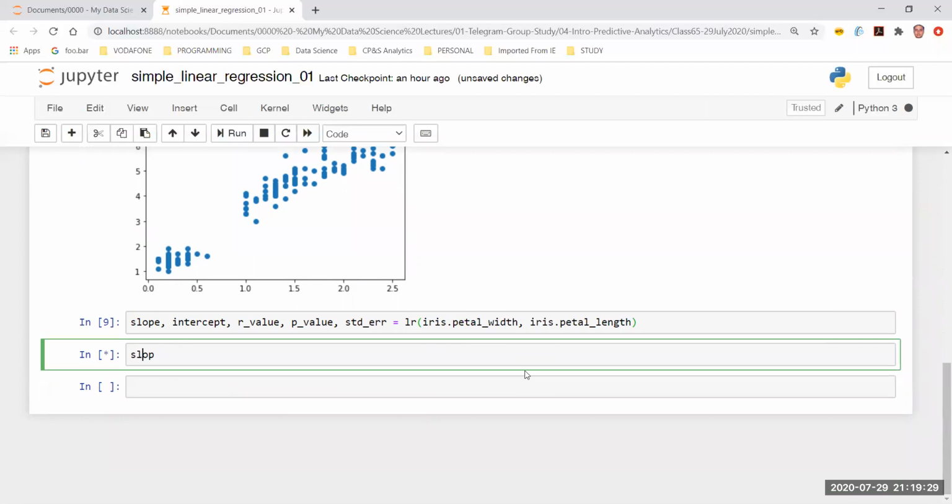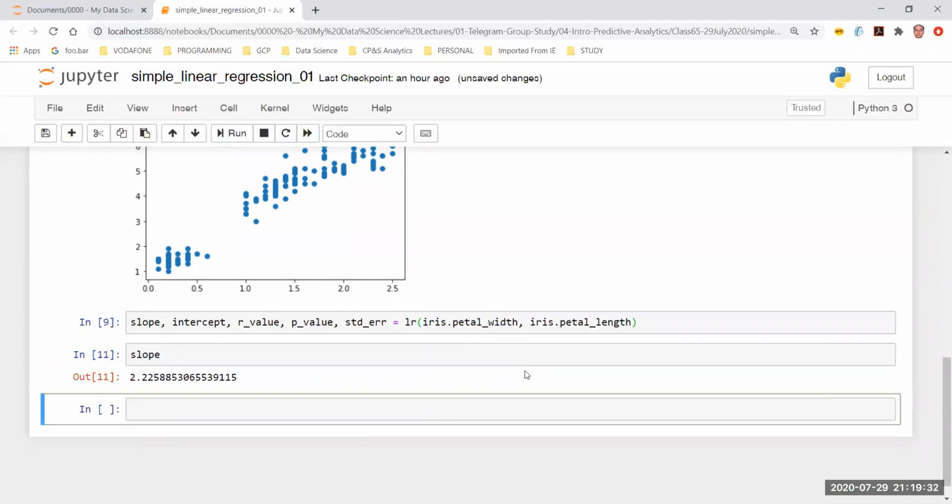Sorry, I think I have made a mistake in the name. So this is the slope. Slope means what? Slope is theta 1. Is my theta 1 equal to 0? No. Clearly, I have a linear relationship. So I can be quite confident in my mind. I am on the verge of rejecting the null hypothesis, but I cannot do that without looking at the p-value. Let's go there step by step.